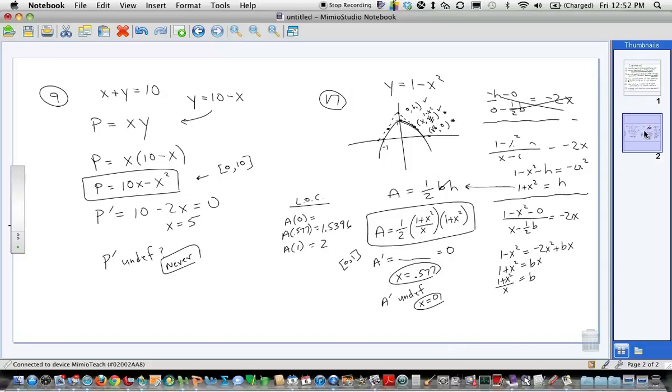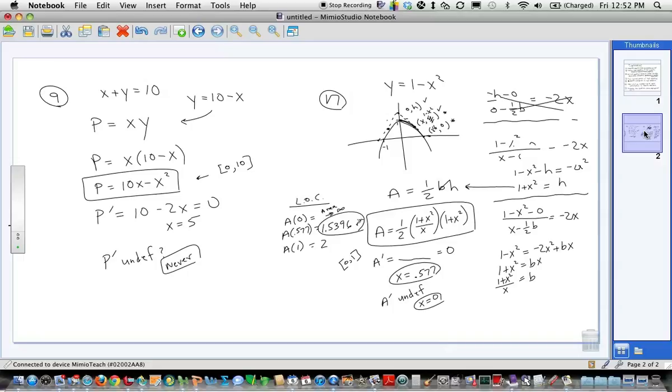What I would do, though, is you should actually discuss that. You should discuss if this point was up here, the tangent line would be horizontal. So you should say something here. And you can't just say undefined. You should say something like area goes to infinity or something like that. Somehow discuss that when x is 0, that area is really, really large. Okay? You could get it from here too. As x gets really close to 0, the bottom's getting very small, the whole thing's going to infinity. So clearly the minimum area is right there. And then what did they ask for in the question?